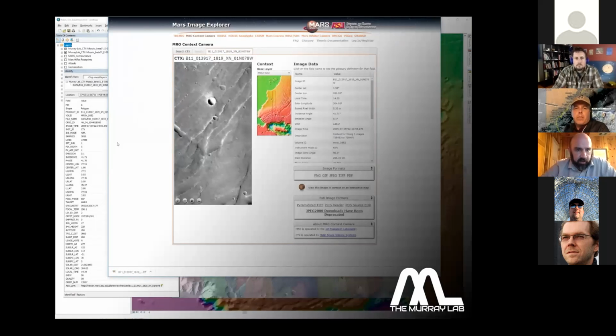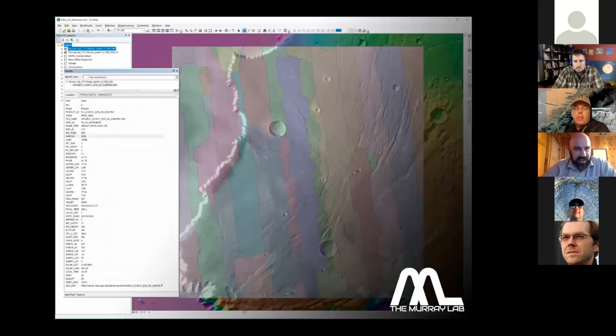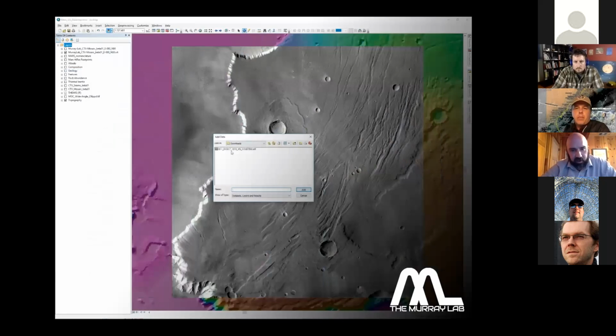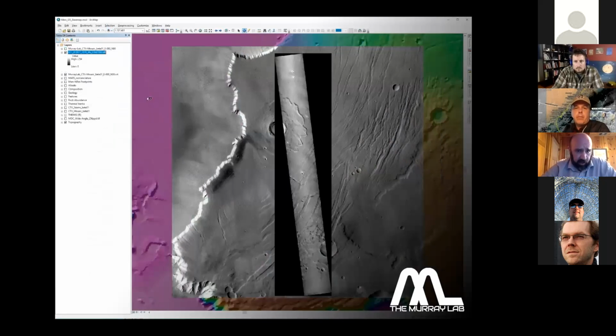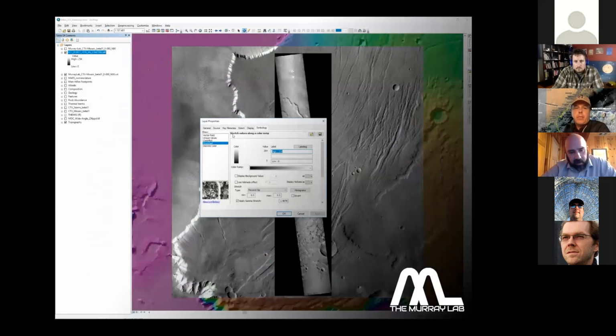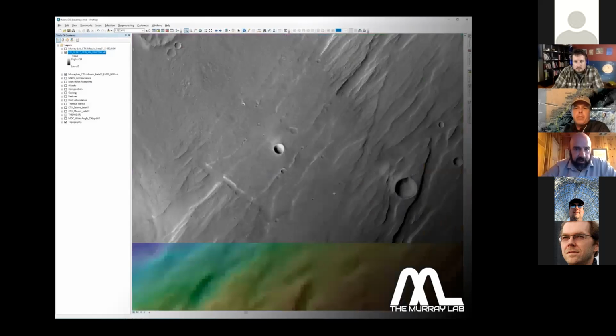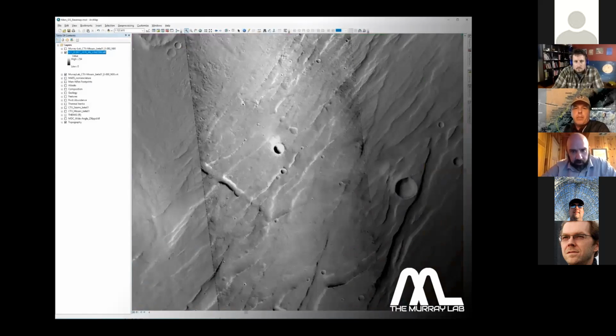So within a matter of, depending on how fast you can download your data, you can add the original data, or a less processed, unmosaiced version of the data, right to your document, and can compare the individual orbits, which have been modified much less, to the mosaic product in close to real time. So more efficient access from the mosaic product back to the original data that went into the mosaic. So any degradation that was incurred as part of the mosaicing process, you can go compare it directly to the original data as quickly as we can make it right now.